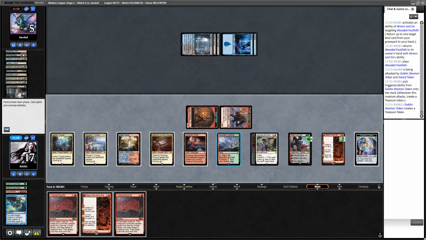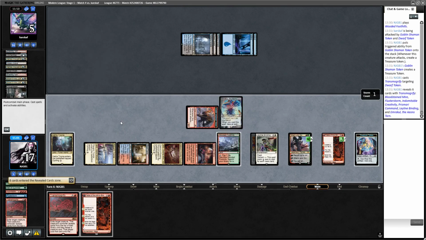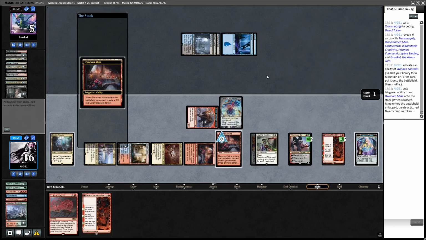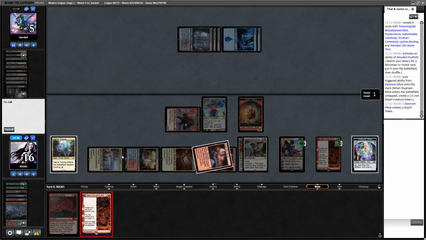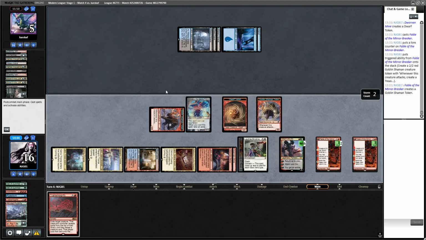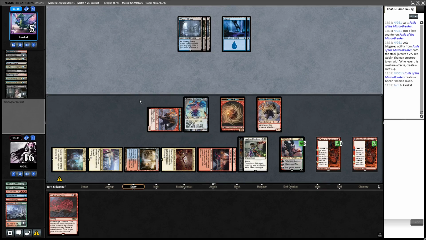Okay, so we've got enough to do Fable as well. So let's go Transmogrify this. Okay, that's an Emrakul. Let's go to Mine. Play a Fable as well. Yeah, I forgot we brought in Emrakul there.